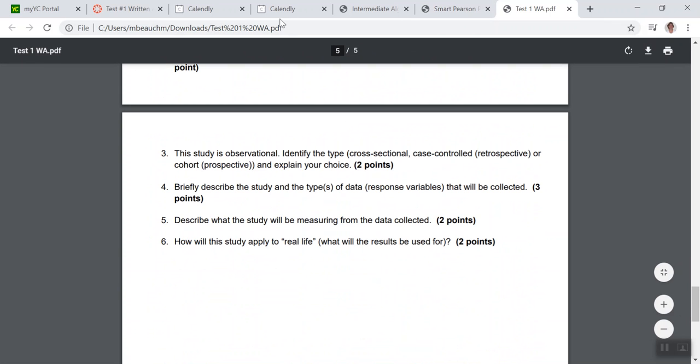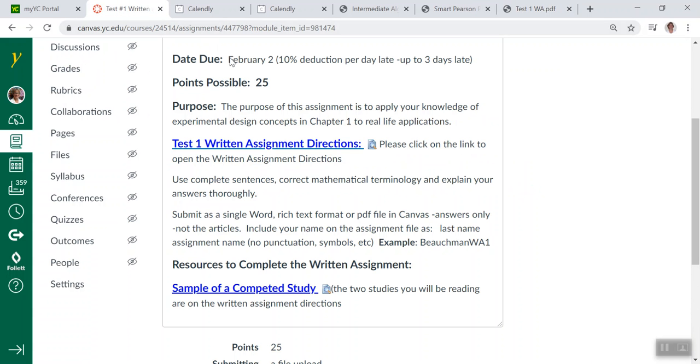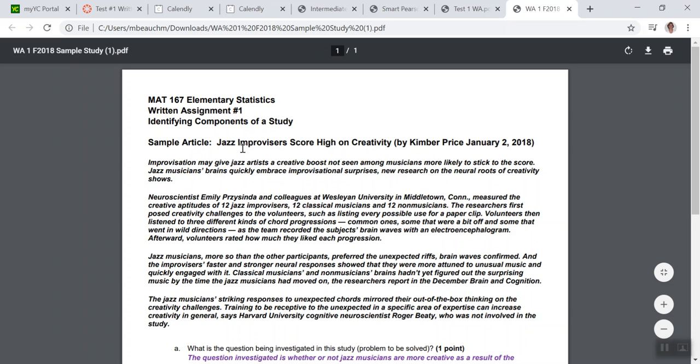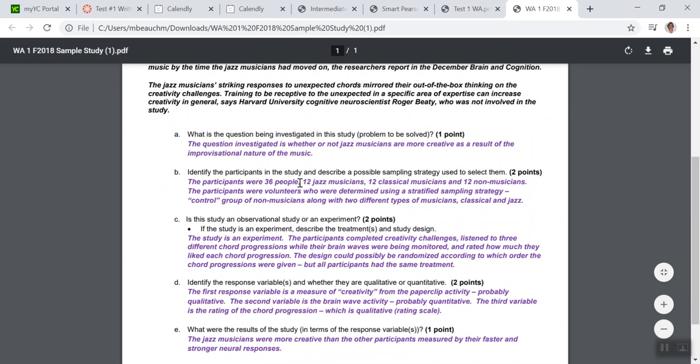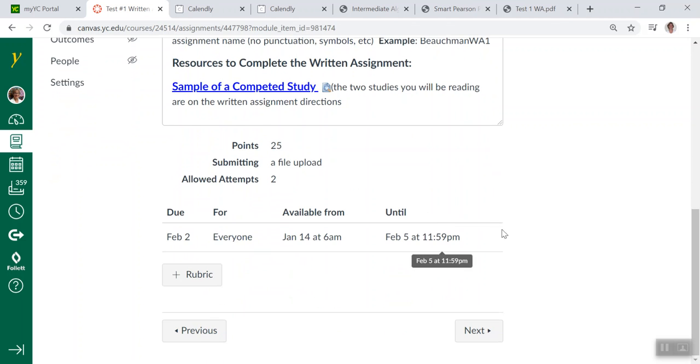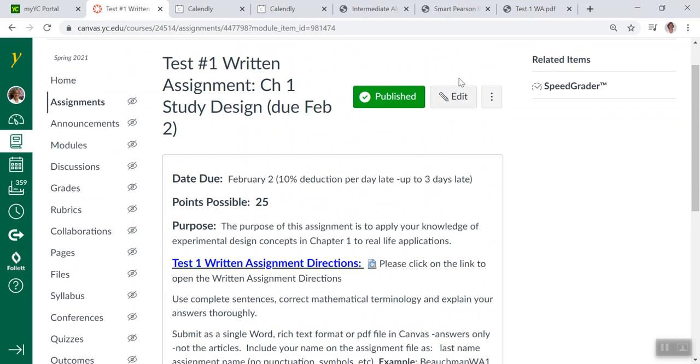When you're done with your written assignment, you'll type out your answers on a Word document. I've got a sample of a completed study here. If you're not quite sure what I'm asking on the questions, I've got a sample article and then sample solutions to questions similar to the ones that I'm asking you. When you're all done, there will be a submit button up here, and you'll submit it as a file, either a Word document or a PDF.